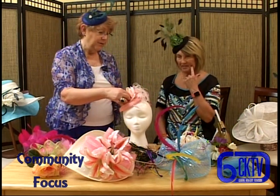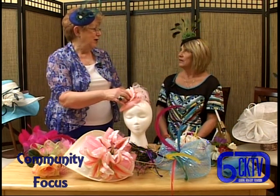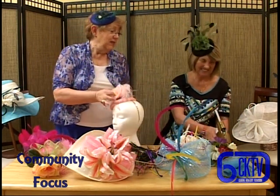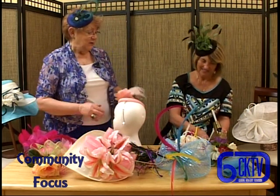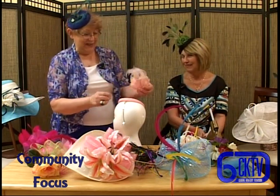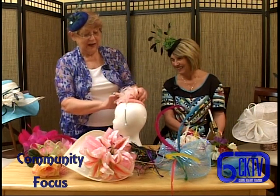Now, how do you know where to place the flower? The flower goes in the front always. I have a mirror in my workroom, and sometimes I'll stick this on and see if it is right. There have been times when I put it all together, it was gorgeous, and then I realized the whole thing needed to be turned around. The flower was just not right. So I'm not a perfectionist at this yet, but I do work at it till I get it where I think it wants to be.